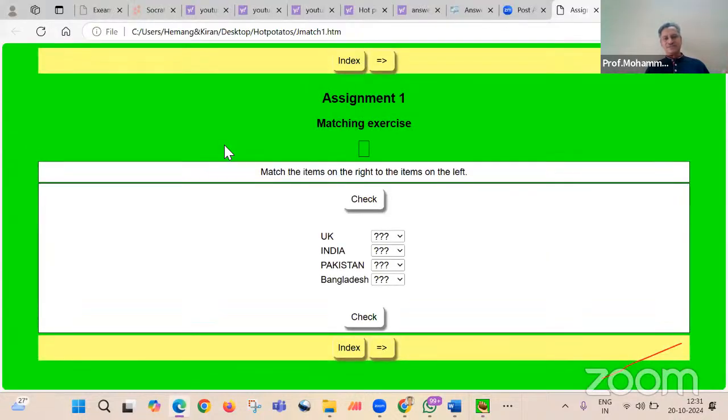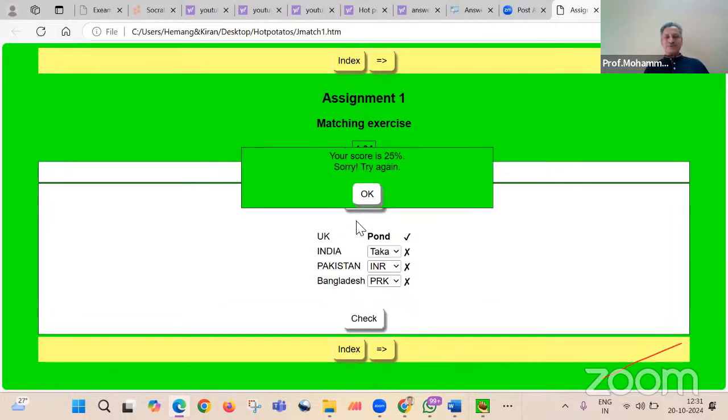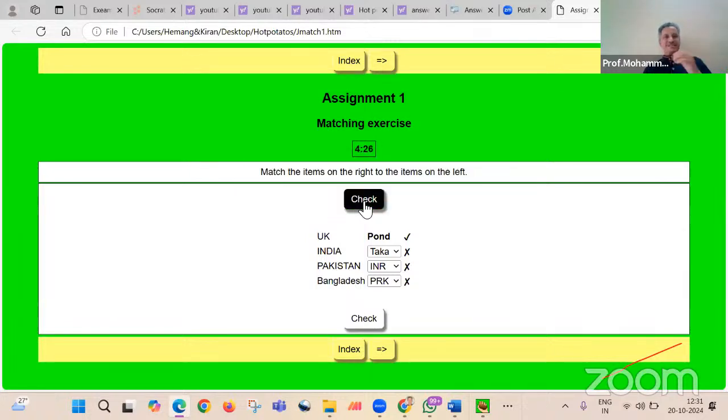Now let's click. This is what is appearing on the screen. This is Assignment number 1 with the title we have given. It is showing me all 4 options, whatever I have given, so I can pick anyone I feel appropriate. Let's say Taka. We will make certain mistakes to check whether it gives the right answer. Okay, so your answer is 25%. Only one question we have attempted correctly. The rest are wrong. So this is how you can create a matching exercise with JMatch.